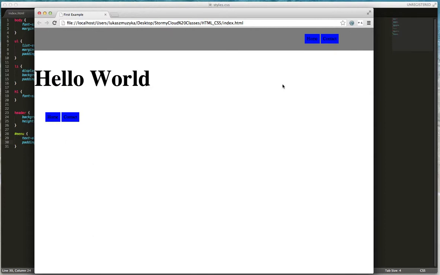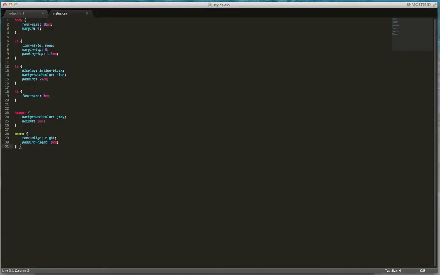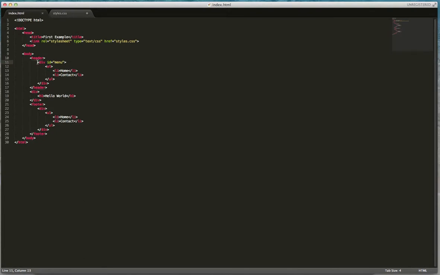Now, what I want to do also is to make this menu on the top look different than the menu on the bottom. So what I'll do is I will extract some styles that I assigned for the menus into something that we call a class, or maybe I'll just use the menu tag. So what I'll do, I'll nest it. So look at the HTML. Inside of the div menu, I have this list, and this list is different than this. I want to make it different.